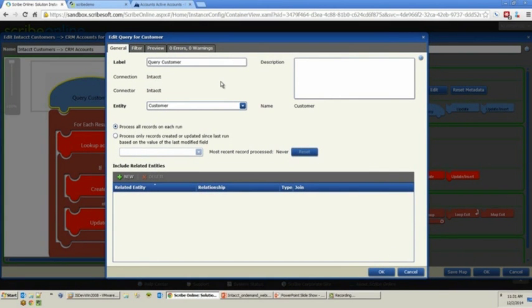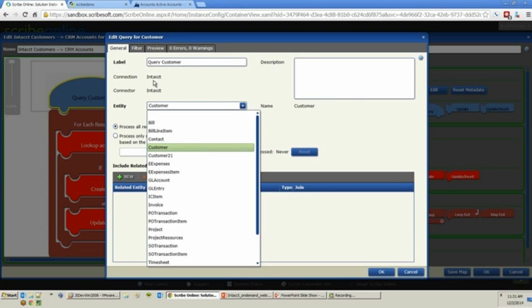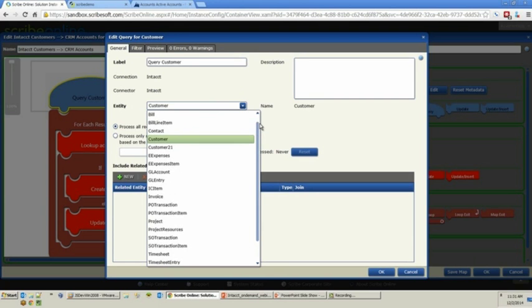When we look at the available items within Intacct, if you're familiar with our UI, you'll know that you have to choose the entity that you want to work with in each one of the control blocks. Here we've got our Intacct connection, and we see all of the entities. All of these entities are available both as source and target operations.